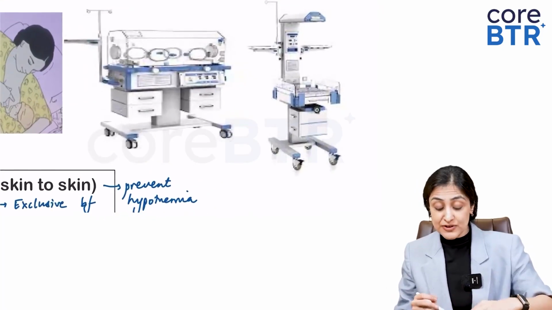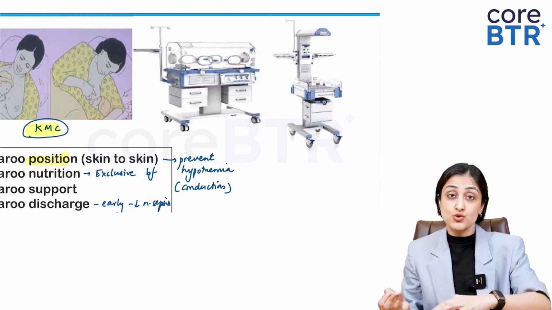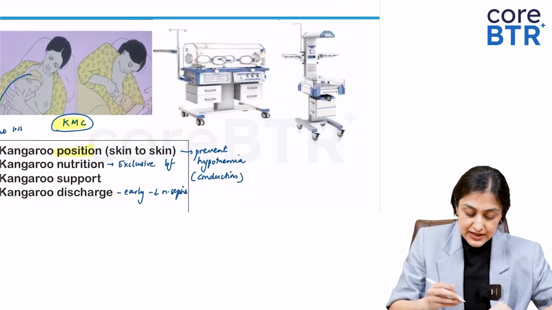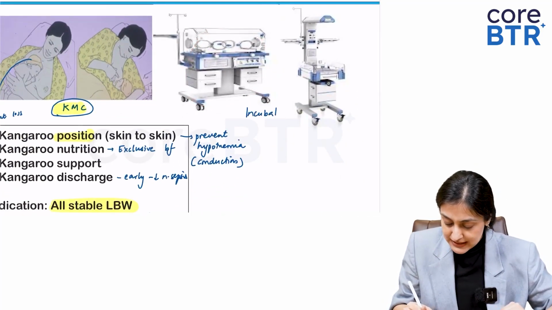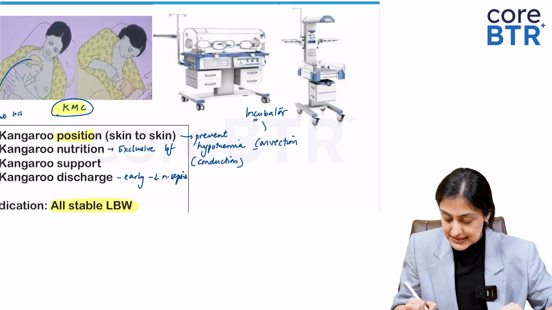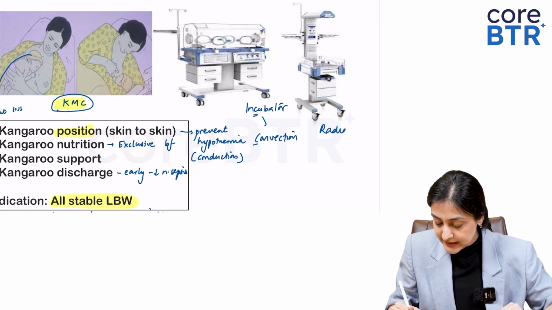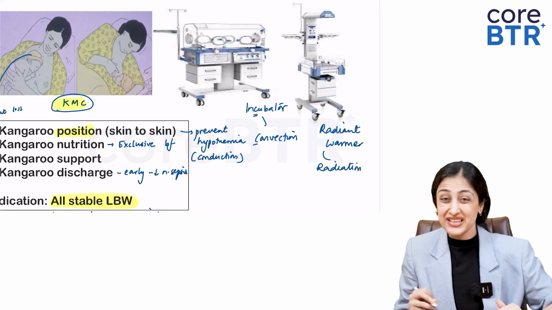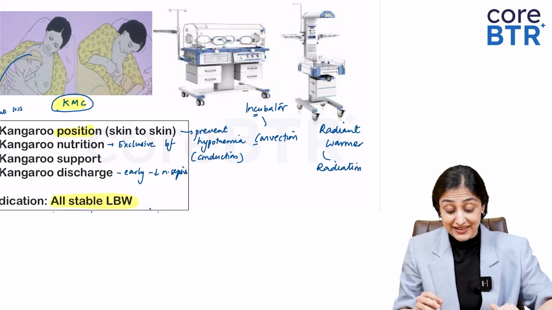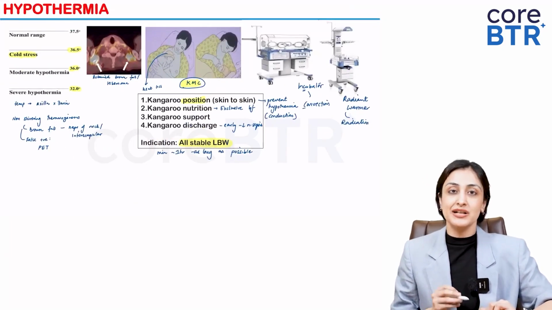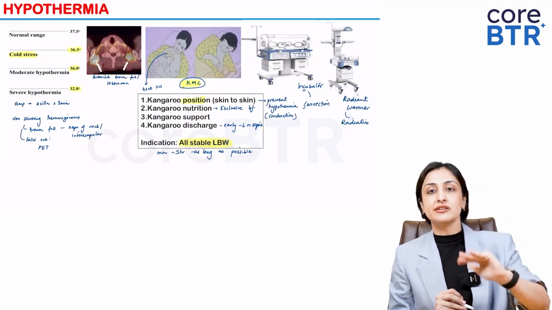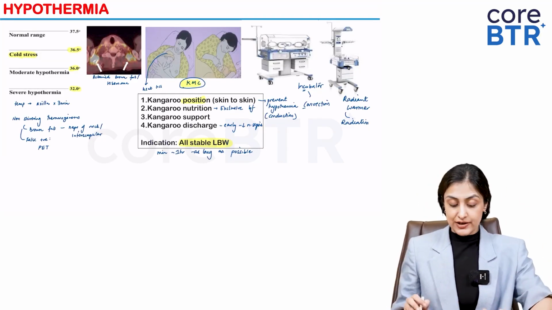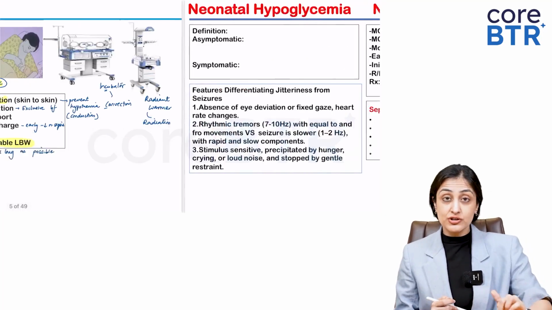If the baby does need specialized care, in the NICUs you must have seen 2 mechanisms of heating. What is this? An incubator. So C for C, in an incubator the mode of heat is convection. Okay, C for C. Whereas this is a radiant warmer. Radiant warmer, as the name says, the mechanism is radiation. All right. A lot of times we think it's too good to be true, it's too simple, can't be correct. But in this case, it is simple and correct. So incubator, convection, radiant warmer, radiation. Right. So this is all about temperature control.